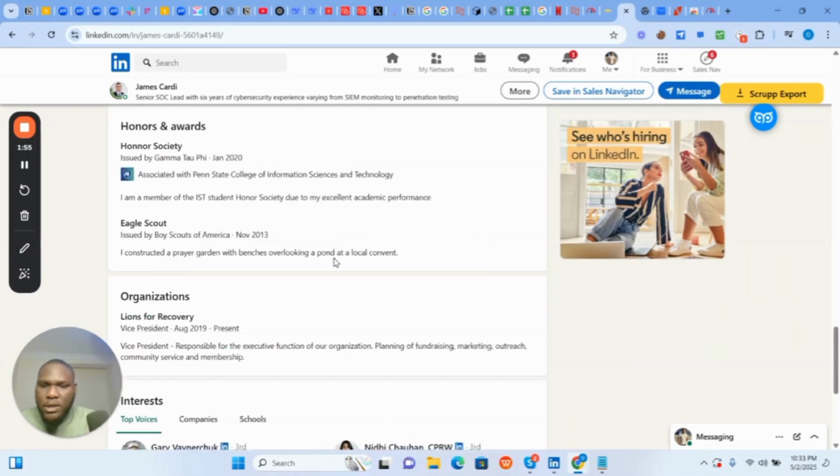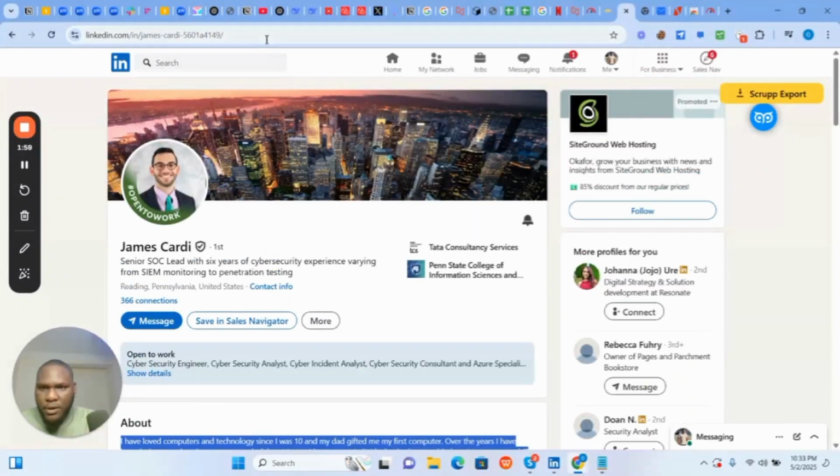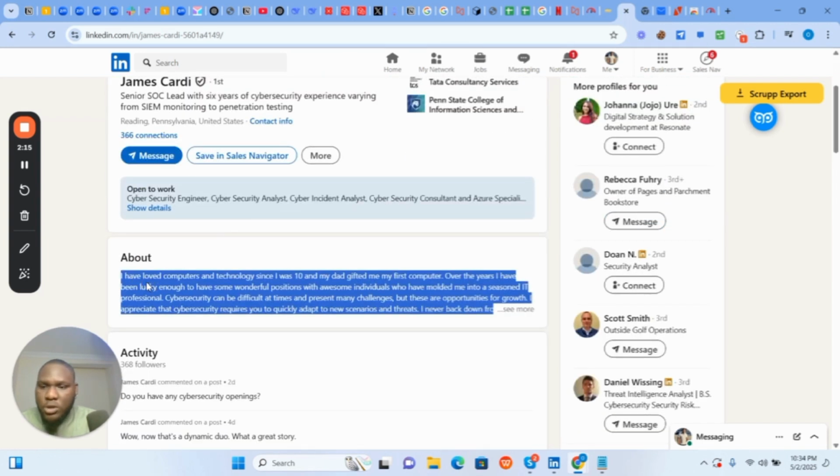If the client doesn't have a recent post, you can always use the about page or the link to his profile. Sometimes ChatGPT might have a hard time interpreting the prompt when you give it the link of the profile, but it can always use the link to the repost or the about description of the particular client you want to reach out to.